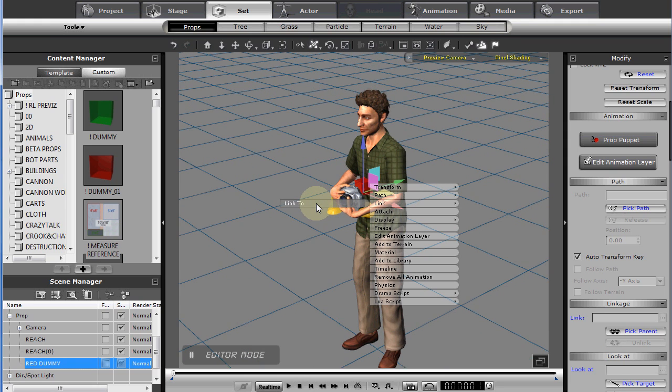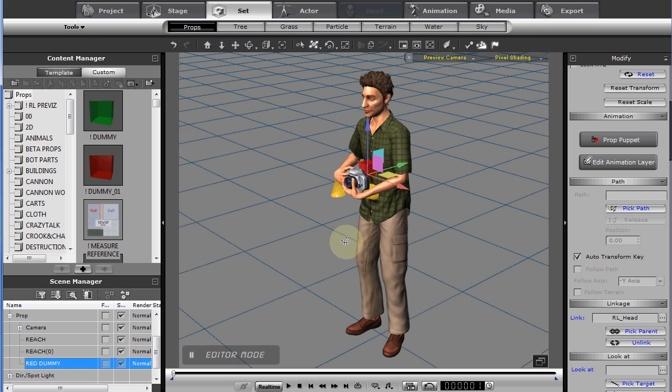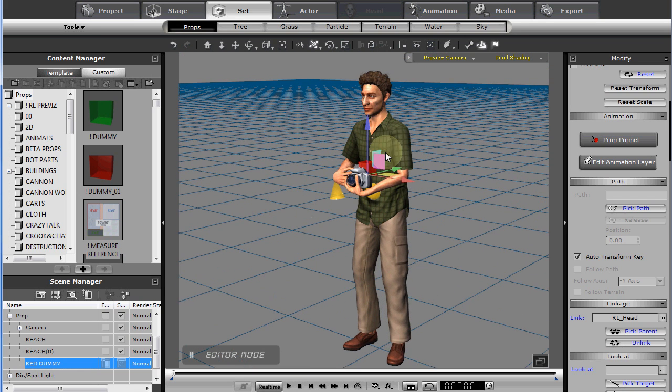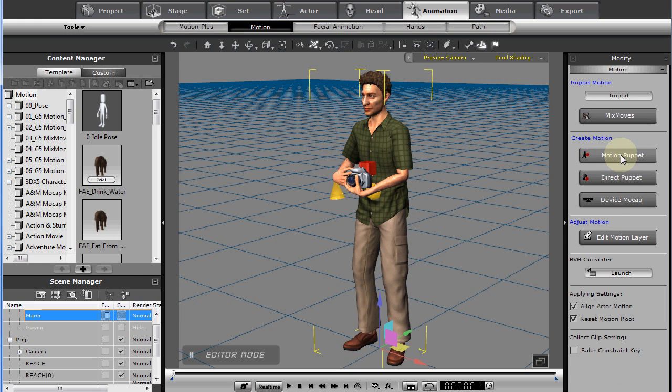And you can experiment with different positions on the body. I think the head is probably going to work out best in most situations, because his head, as he's taking pictures, will be looking at the model, and I think that'll be crucial. But let's just see how that works using the head as the linking area.